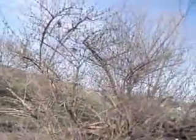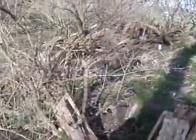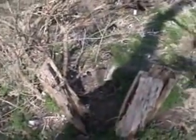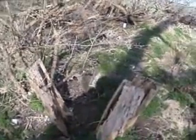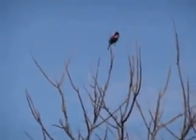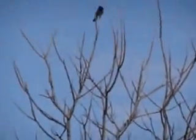And this right here is a choke cherry. It's starting to leaf out. There's parts of it I'm going to have to do, might end up doing a little bit of trimming. I did some trimming on it last year, as you can tell. Parts of it I cut off because otherwise it would have shaded out my blackberries and raspberries. But ooh, that's a red-winged blackbird. You can tell by right at the start of the wings, right by the shoulder. He's got a nice patch of red.